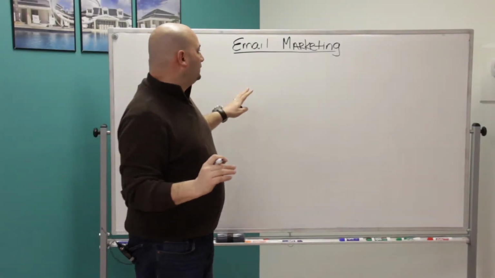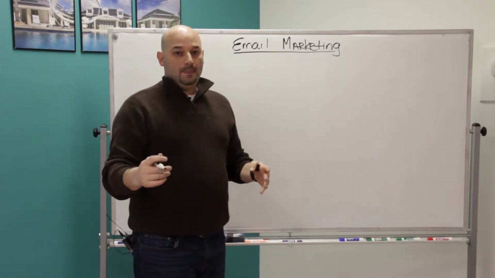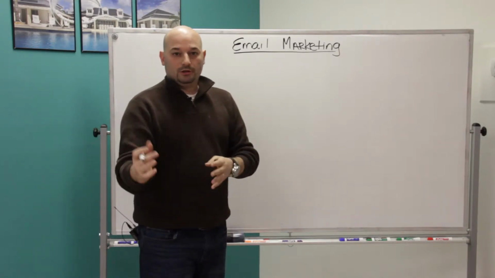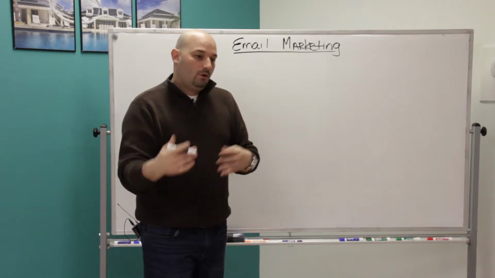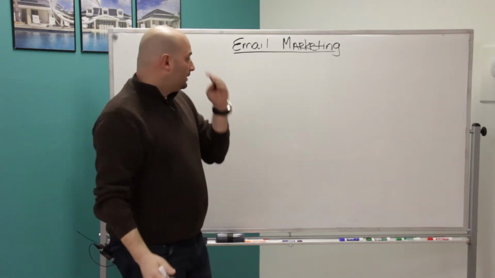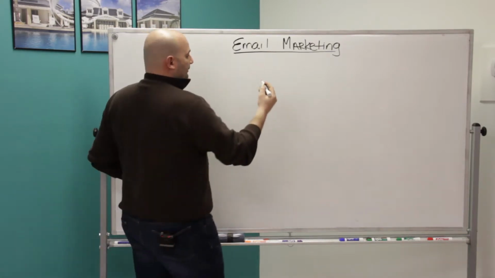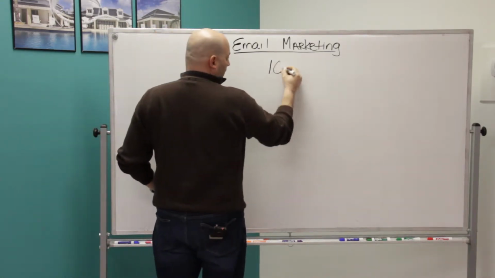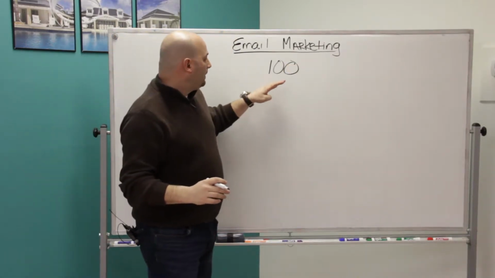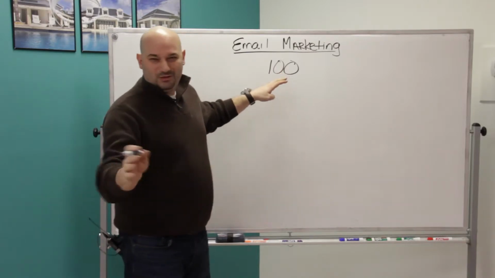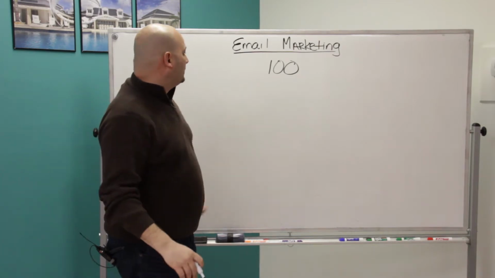All right, guys, so now that we talked about the importance or the functionality of email, what I want to do is talk to you guys about some terms that you're going to hear moving forward in this course, or just some terms that you need to know about. So let's, for example, say that you have 100 people on your email list, okay? Now, I'm just going to use 100 to make things easy, but it could be 200, could be 500, could be 1,000, whatever it is.